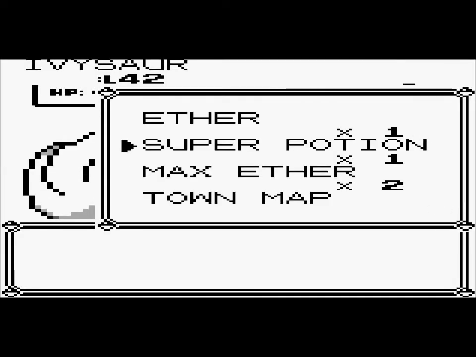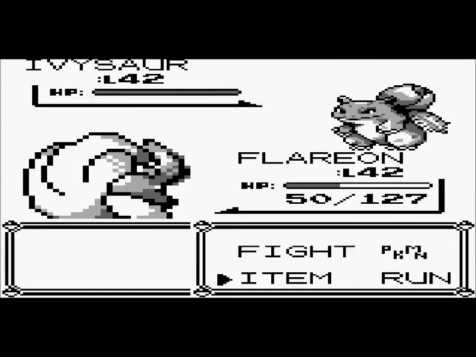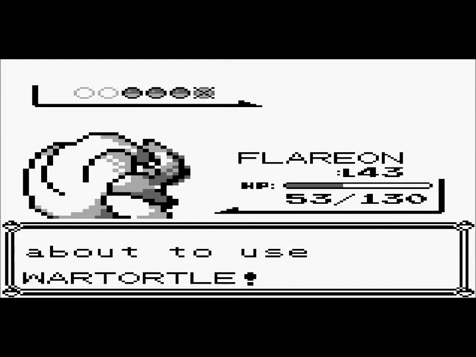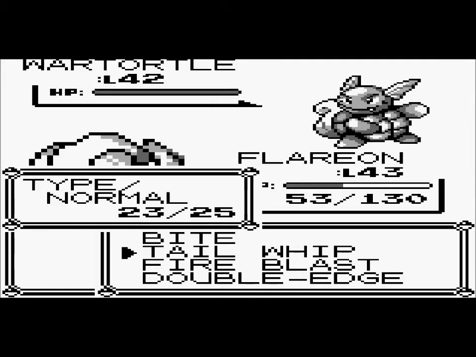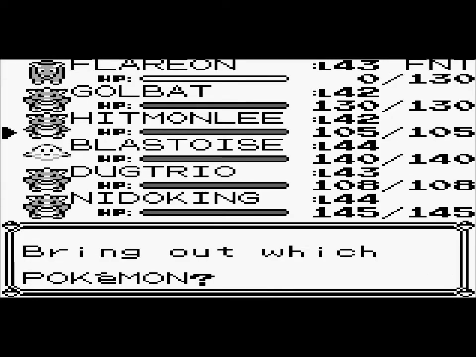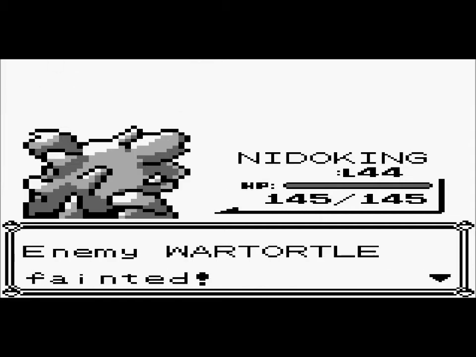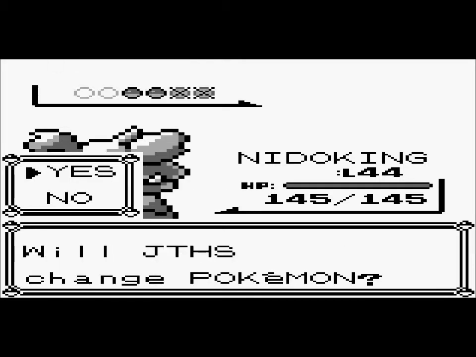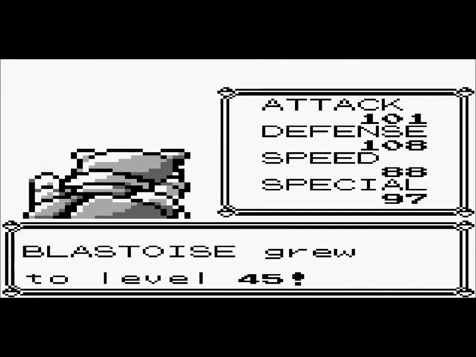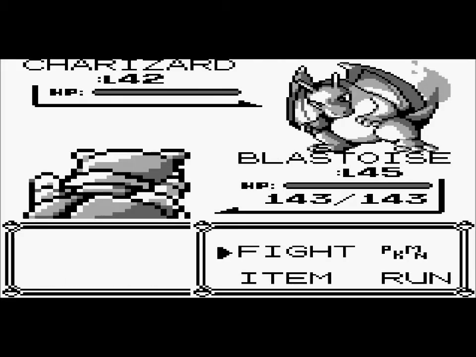I'm almost dead. Perfect matchup. I'll use a Super Potion, I don't know. Critical hit, not very effective, blah blah blah. Alright, down goes Ivysaur at level 43, cool, and Wartortle, what? Crap, no! Okay, I know Nidoking is way too high of a level, but I'm mad. Charmeleon, okay, we'll go over to Blastoise, I guess. Surf, goodbye, level 45, cool.